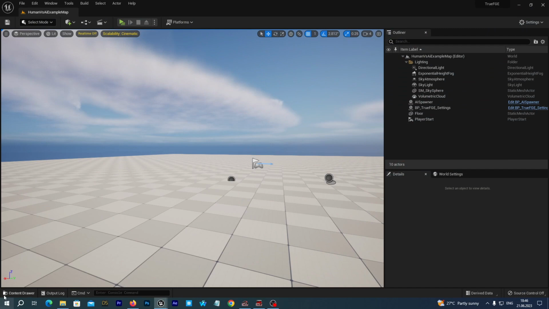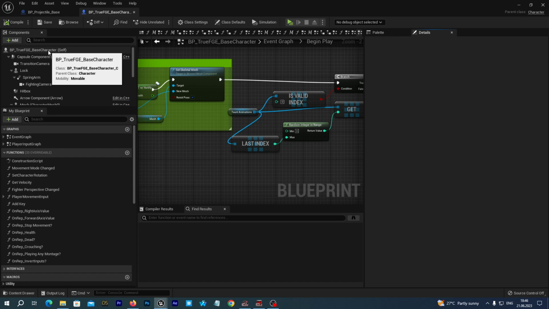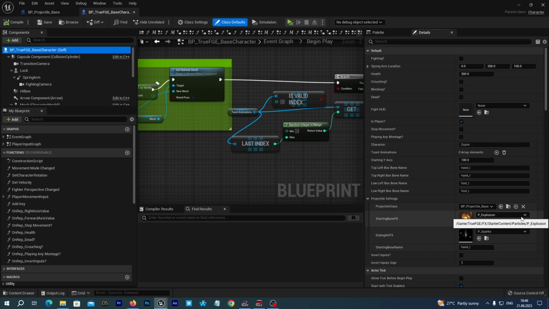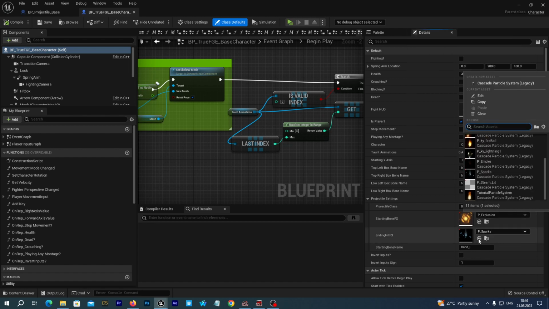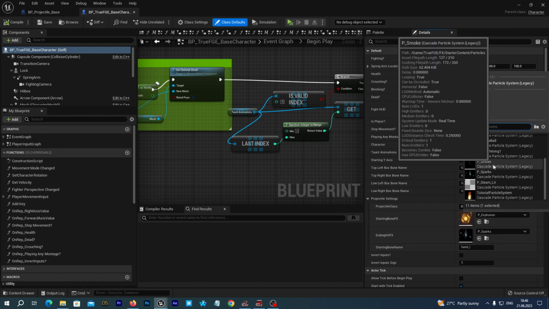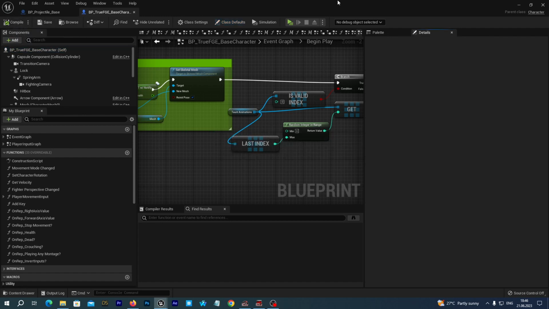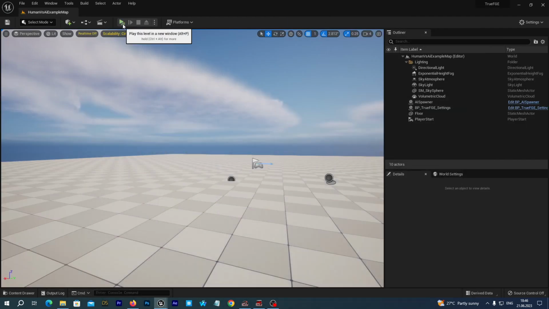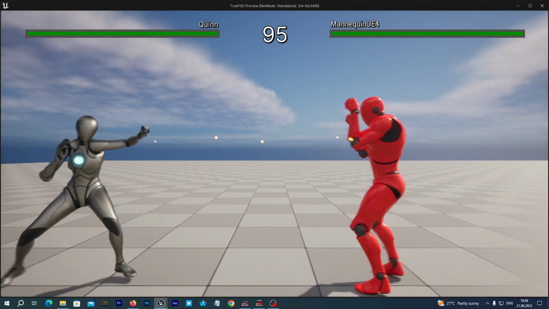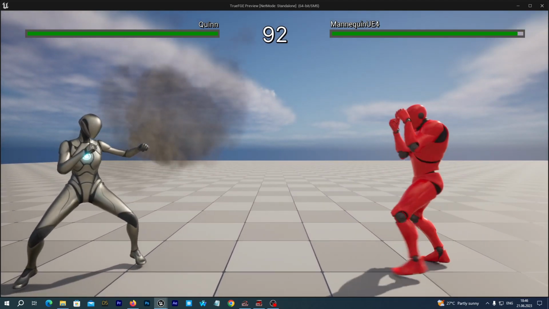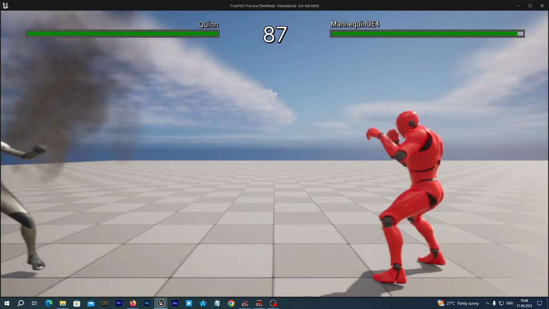And let's also change our starting bone particle effect from the P explosion to, I don't know, just a P smoke. Let's save and compile. And let's try it out. And we just see this smoke and smoke and smoke, and it never ends.